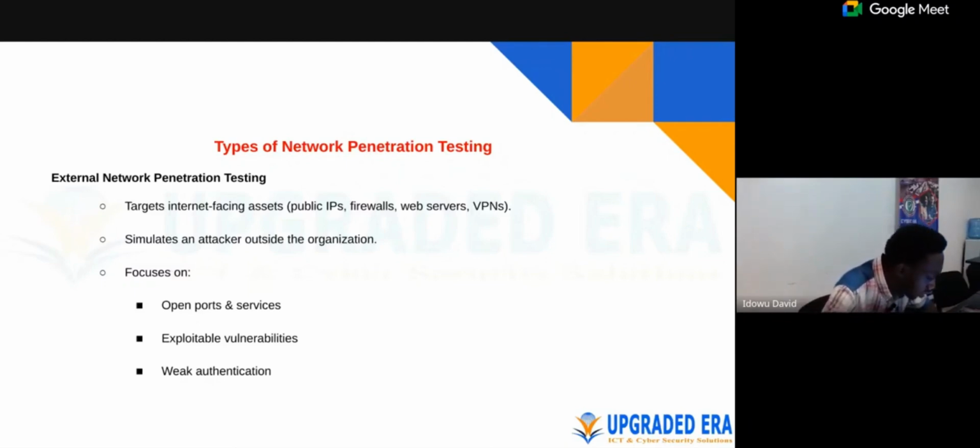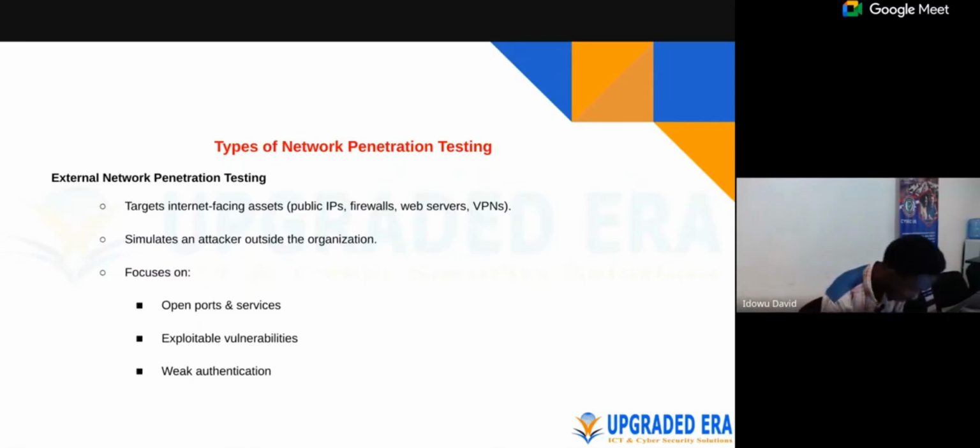You simulate an attacker outside the organization. Your focus is going to be on open ports and services, exploitable vulnerabilities, weak authentication, and also web applications hosted on those networks.